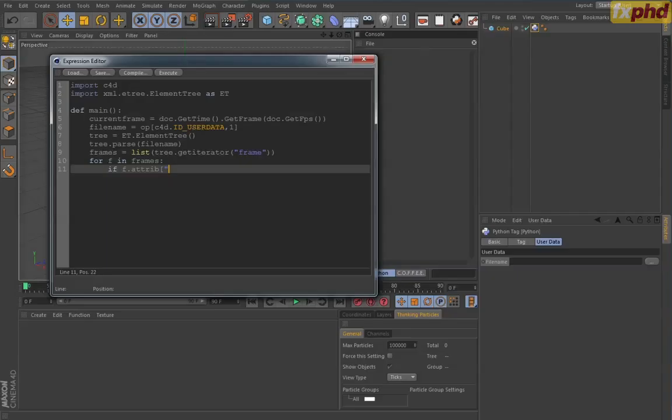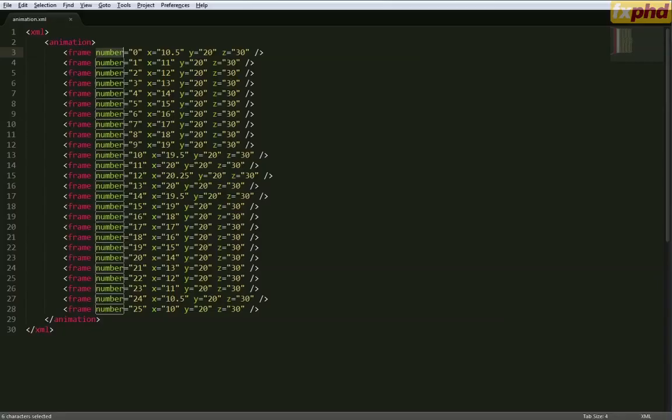So I can just go and tell it to look at the number, and that will return the value of that attribute as a string though. So when we get this back, it's returning the number, which is like 0, 1, and 2, but it will return a string of 0, 1, and 2.